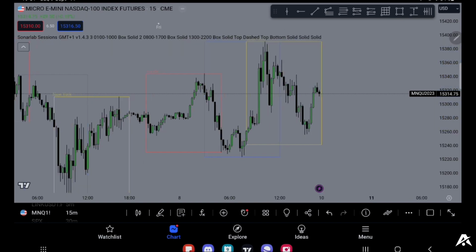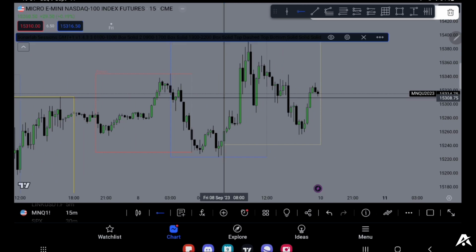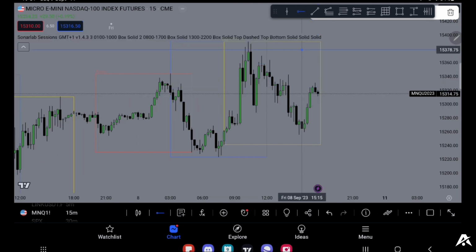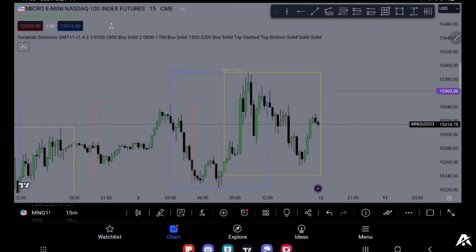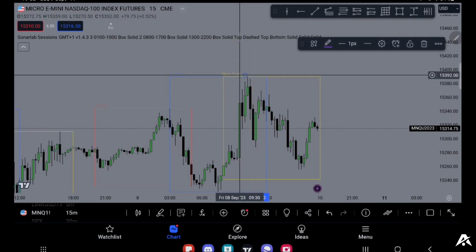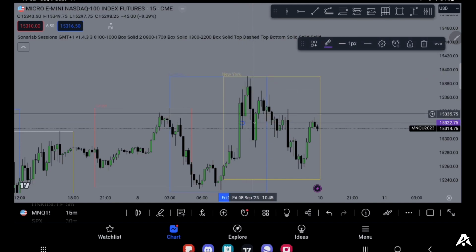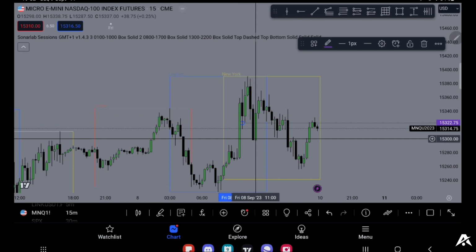Now, based on what I taught you about the open, high, low, close, once price is completely distributed up to this level over here, your higher time frame point of interest has been achieved. Has any candle closed above this? No. Price starts dumping down, closes below these lows. When it's closed below these lows, that's your cue to go bearish.